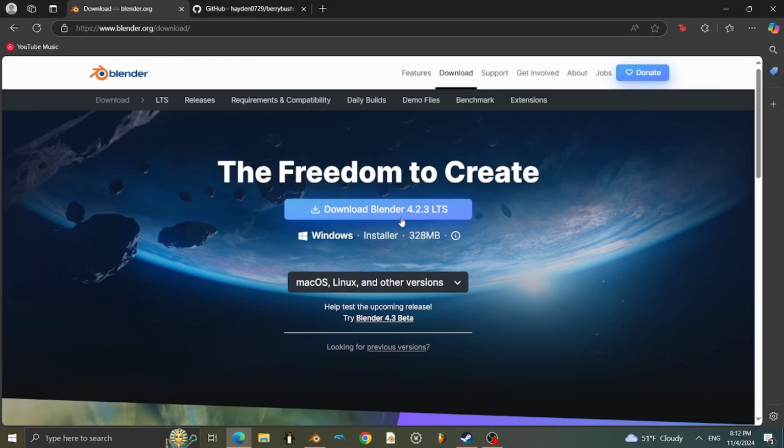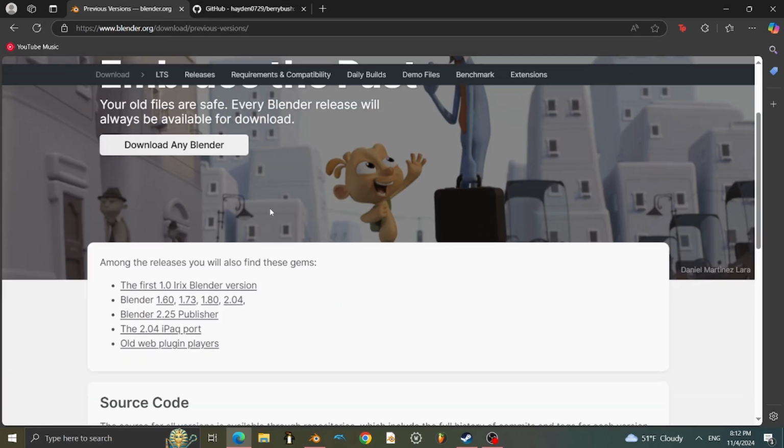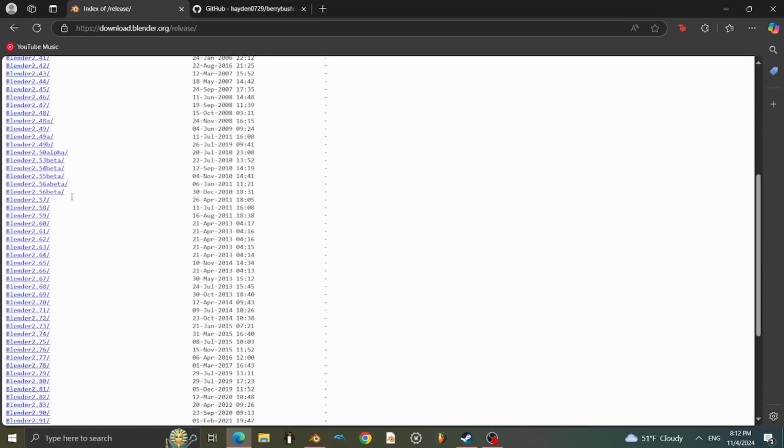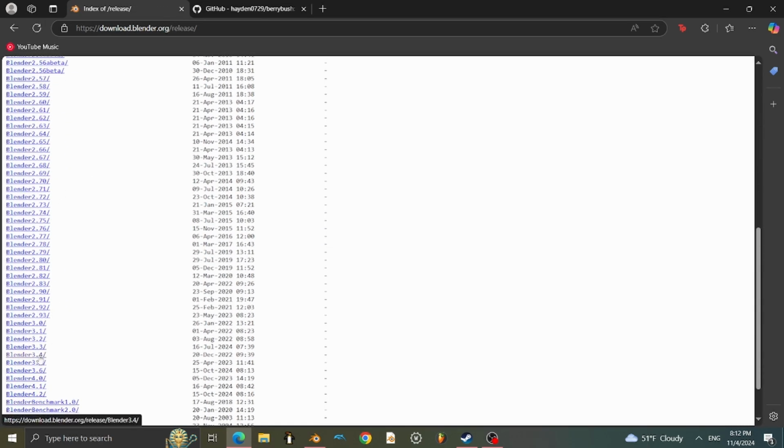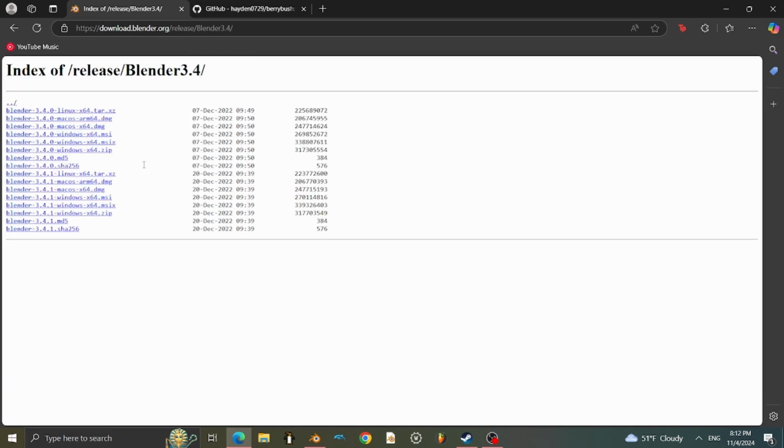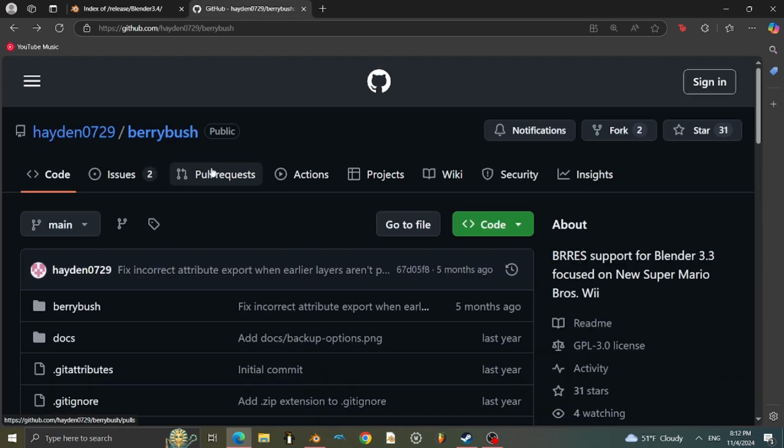You're going to go to download, press looking for previous versions, download any Blender, scroll down to 3.3 or 3.4, and then select the installer of your choice for your operating system. As for BerryBush, you just Google BerryBush GitHub, and it'll take you to this page.